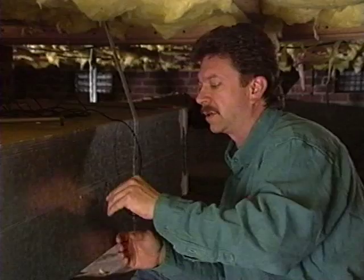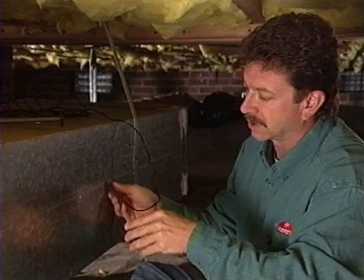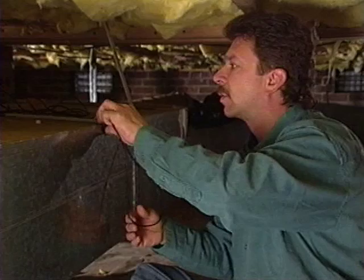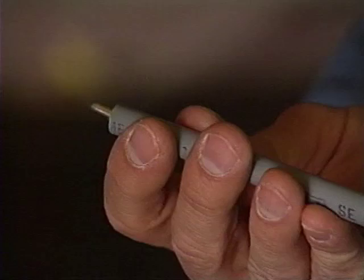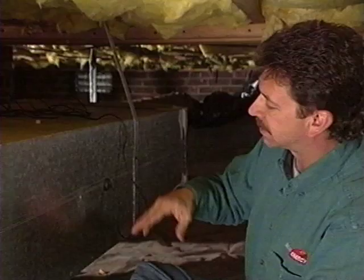Although putting it in the center this way, it's going to have a tendency to drag the bottom, and you could get some static pressure there that could give you some false readings. Normally what I'll do is take a piece of quest pipe and cut it up about the middle of the ductwork. Got a little toy magnet on it. We'll take the temperature probe and just barely push it out the back side. And that's going to stay pretty close to the middle. It's not going to drag the bottom. It should give you the most accurate reading.